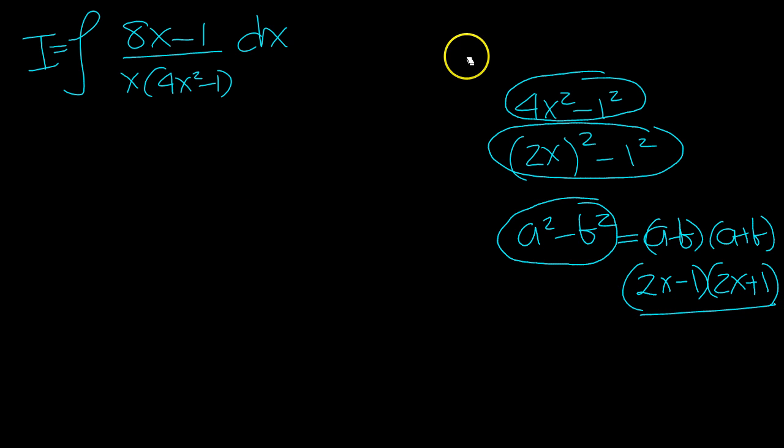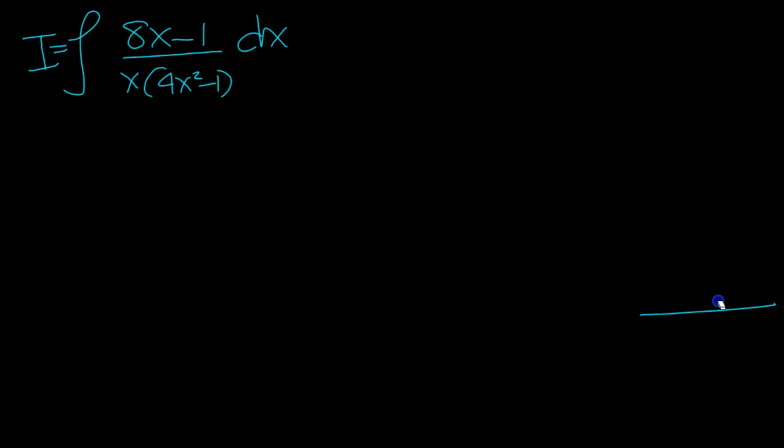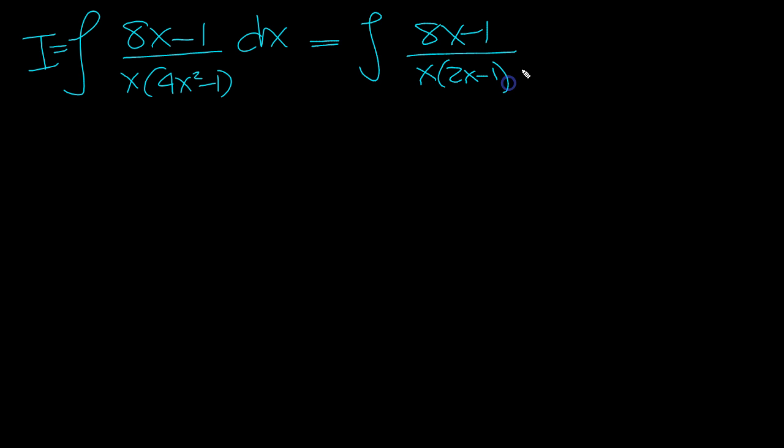So right at the outset of the problem then, we actually wouldn't even write that down straight away. And even if we did, on the very next line, we'd just do the difference between two squares. 8x minus 1 then over x, 2x minus 1, 2x plus 1. Now we've got linear factors underneath. With linear factors, we use the method of partial fractions.